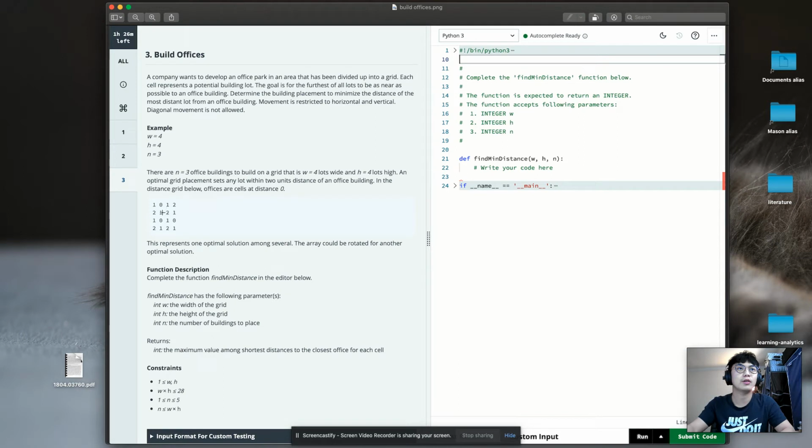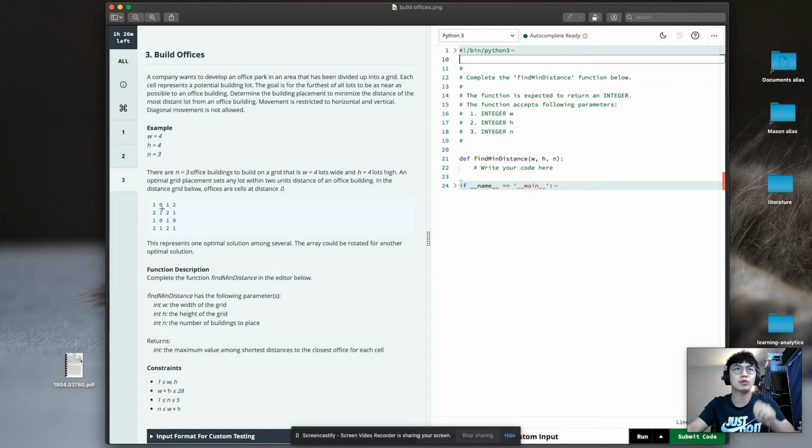And this 1 in the array means that an office is at distance 1 from it. When this equals 2, it means that the nearest office needs 2 steps to reach this place.